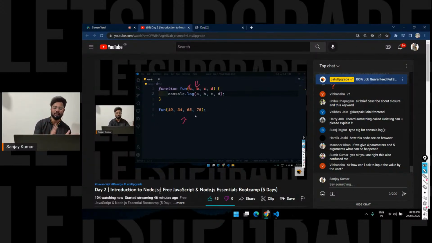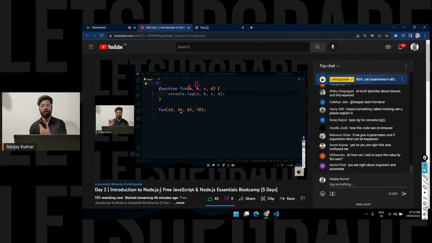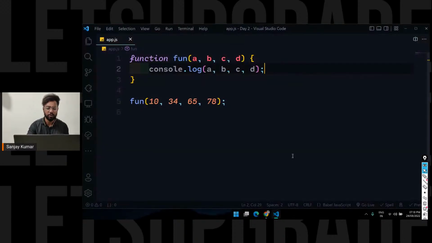If it were our HTML, CSS and JavaScript essentials course, I would have told you everything about JavaScript in relation to the front end. But we are learning JavaScript in relation to the back end. By the way, there is not much difference; 95% of things are the same. You cannot see this code in the browser because it is not actually executing in the browser. With regular JavaScript you could do this exact thing in a web browser, but this is not a browser thing. We are not doing front end things here, we are doing the back end part.